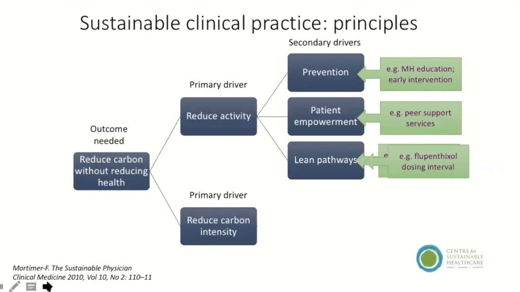A specific piece of work that was done here at the Centre for Sustainable Healthcare with one of my colleagues just looked at the dosing interval of antipsychotic medications. The evidence base suggests that the best dosing interval was 6 weeks apart for these depot injections, but what happens in practice is that they can be given as frequently as 2 weeks apart. That's obviously more use of drugs and equipment, which make up the largest proportion of the carbon footprint of healthcare, but it can also lead to overdosing, and it's not pleasant for the patients.